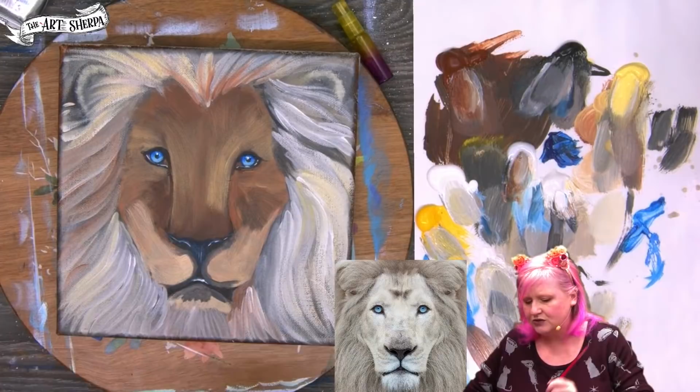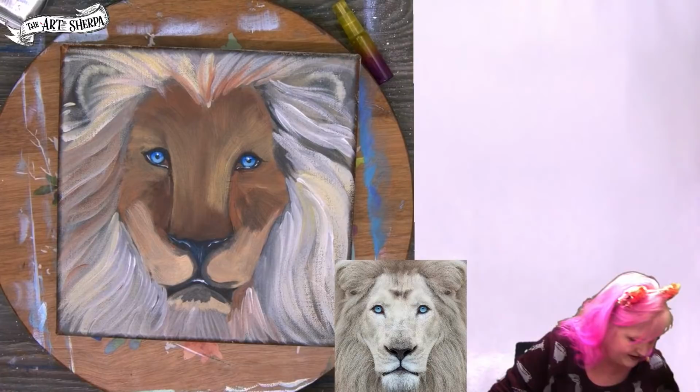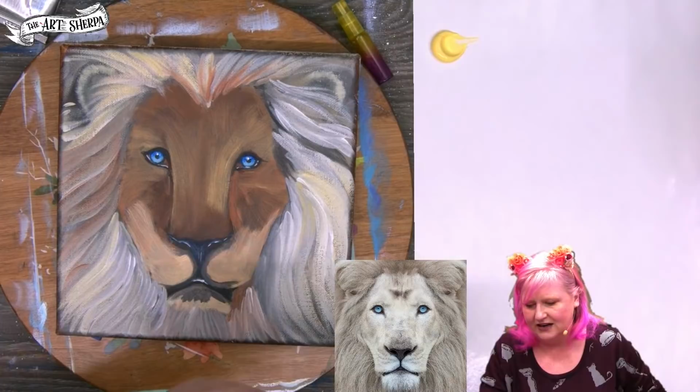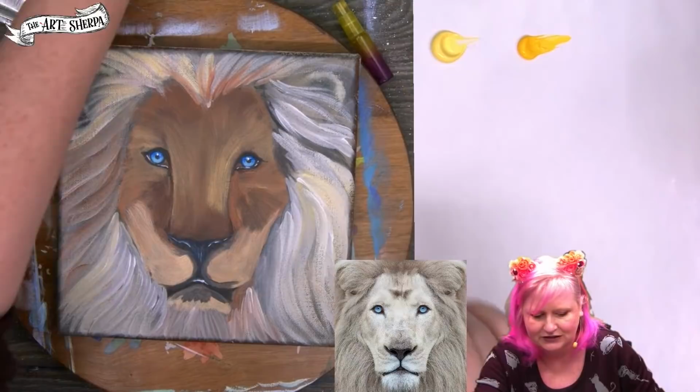I'm going to kind of do this. I let the room get too dry, and my paint just dried on me. So I'm going to do this. Don't do this at home. Just take better care of your paint. Don't do what I'm doing. Well, the humidifier is making a huge difference now, but we'd been running the fireplace in the house and had the heaters on, and it's like watching your paint be like a salt vampire got it from the first Star Trek, you know? Yeah, it's a thing. Put out some more of this.